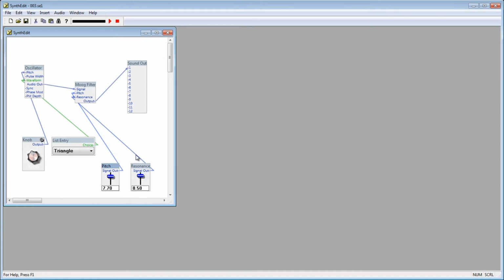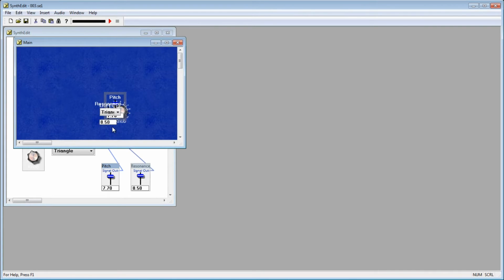But if you've ever used a VST before, it's never looked like this. That's because each plugin has a GUI, or graphic user interface. To access the GUI for the plugin, right-click the project window and select Panel Edit. That brings up this window here. This is what will be displayed in your DAW.